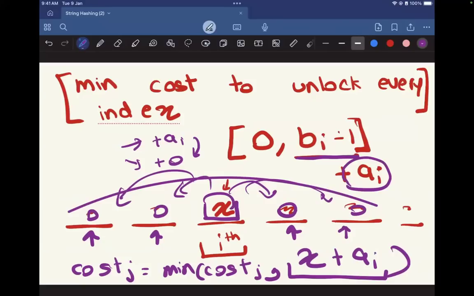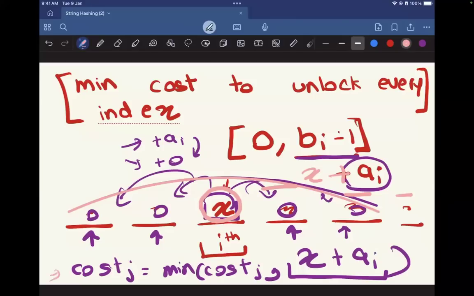If I have the cost required to unlock index I, do you agree I can unlock every other index in the range 0 to BI minus 1 with a cost of X plus AI, because X was the cost required to unlock index I, and then plus AI if you skip the ith index.